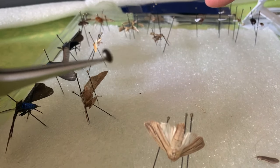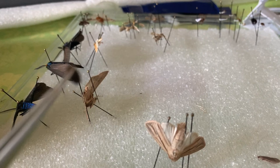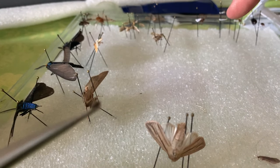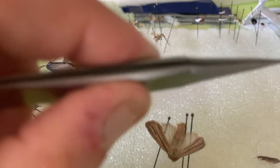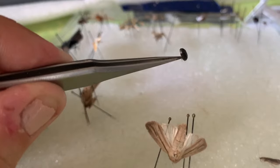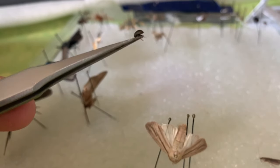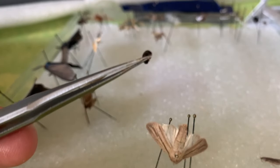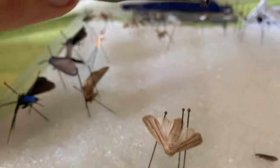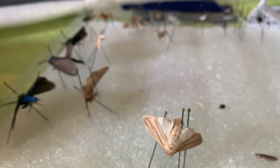So what's the point? You'll notice that here, he is flat. He has little legs that I'm grabbing him by. Did our camera get out of focus? It sure did. There he is. He has little legs there. See that? And he's flat. So we can put him on a tip because I don't want to crack him in half with a pin. That might be too small.